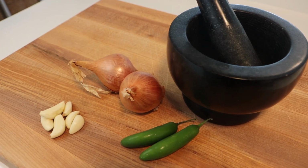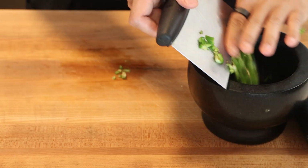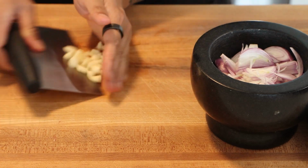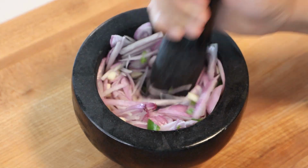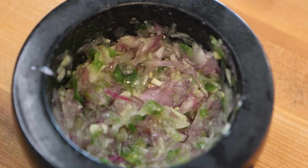We're going to create a beautiful aromatic paste that's both savory and spicy. We'll start by rough mincing 1 to 2 serrano peppers, slice 2 large shallots, and rough chop 6 garlic cloves. Add them to a mortar and pestle and pound into a paste. This method is the traditional way and releases more flavor. Alternatively, you can use a food processor or chop the aromatics finely.